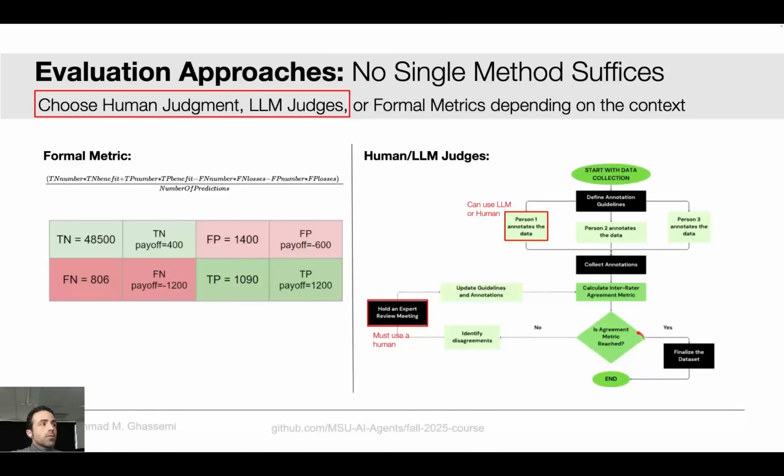If the kappa score or the measure of agreement between these three annotators up here diverges a lot, they have vastly different opinions on whether your AI agent responded appropriately or not to a set of user queries. In this case, you need to identify where the disagreements are, and you must, regardless of whether you're using a human or an LLM, have some kind of review to update the guidelines and annotations so that this process can be started again.